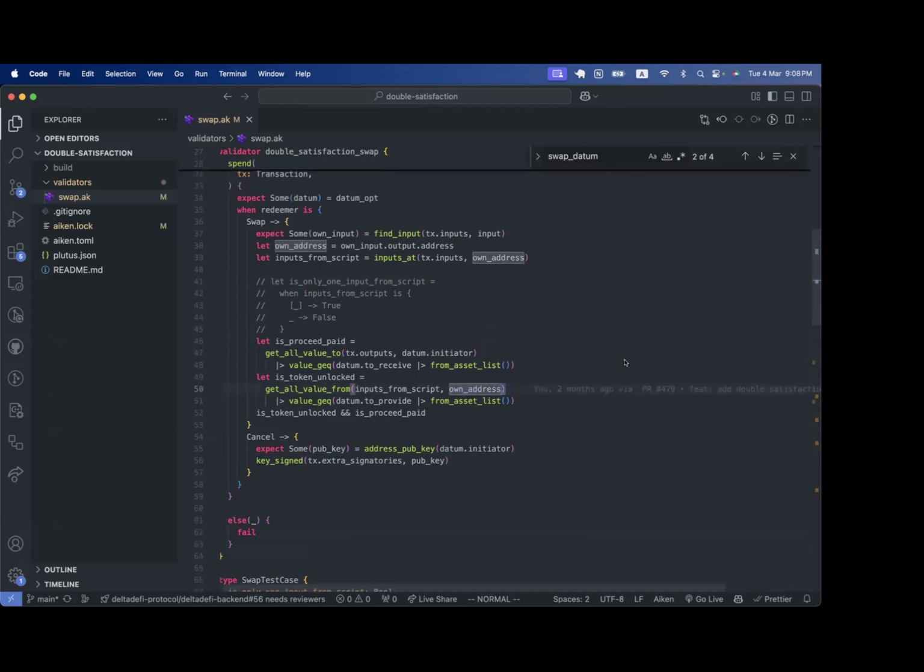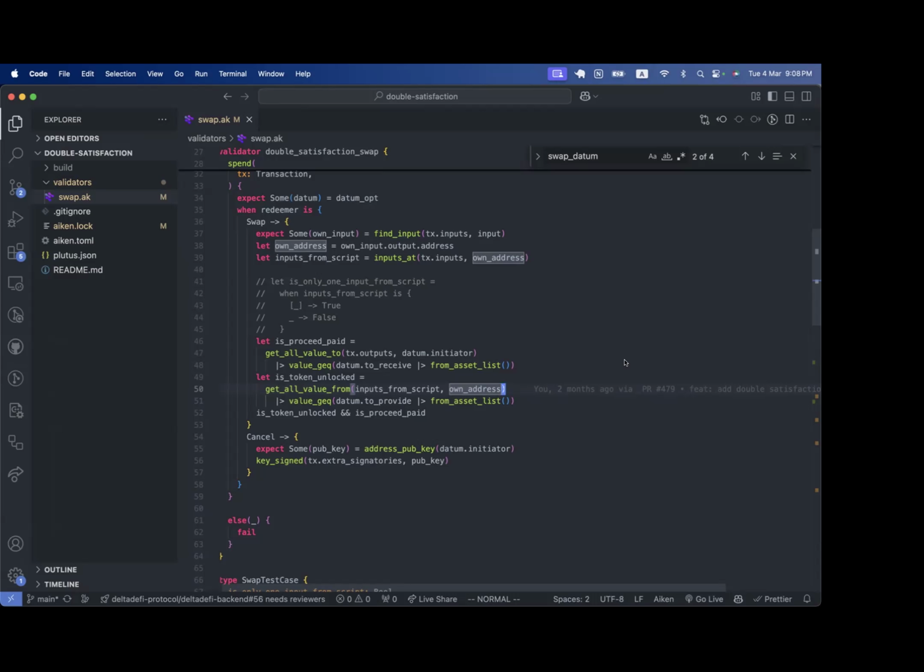You don't have to check that it is just a single script input; you can also calculate how many inputs there are from that script. Yep, but sure, that adds a lot of complexity. You're right, this is another approach to restrict the number of inputs, so we could use either way. I would say it's more of a habit.